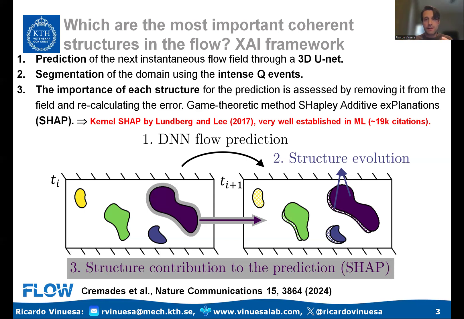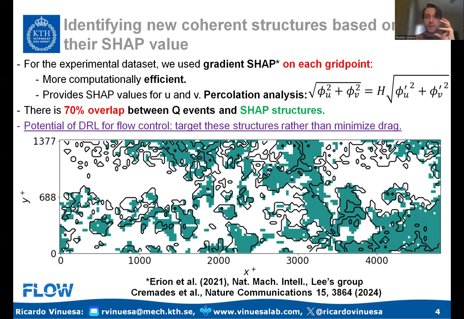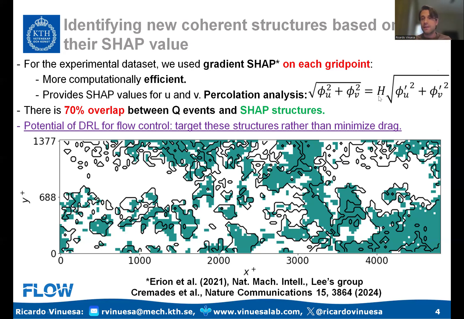This ranking is given by importance scores, also called SHAP values, which allow us to analyze the importance of all parameters. We first applied this to an experimental dataset from Ivan Marusic's group. Using gradient SHAP — a more efficient way to calculate SHAP values — on each grid point, we calculate the norm of the SHAP value for u and v fluctuations and compare it with the RMS of the SHAP value in u and v, creating a percolation analysis using a hyperbolic threshold h.